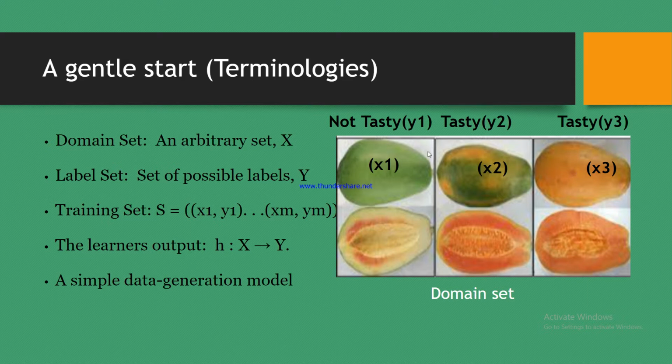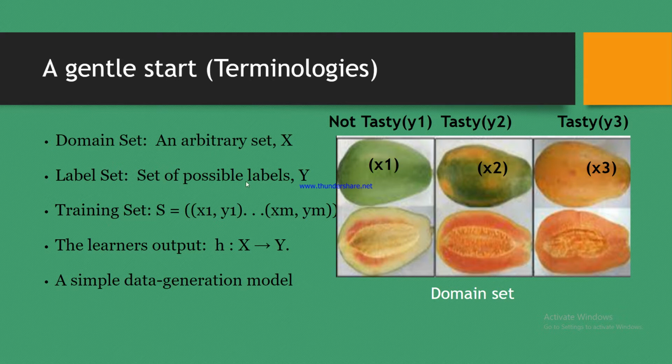These papayas x1, x2, x3 are also called examples, and these are seen examples because you can see them during the training: x1 is not tasty, x2 is tasty, and x3 is tasty. So what is the label set here?